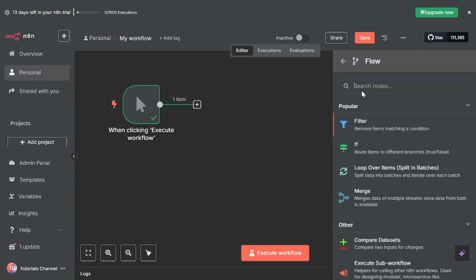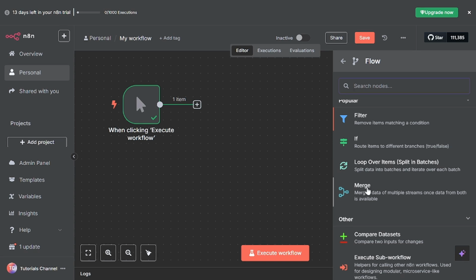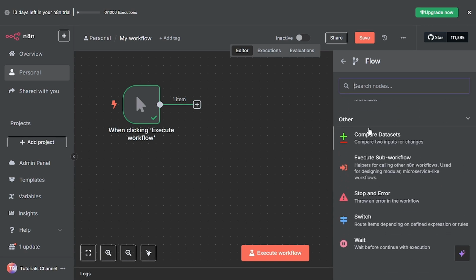Here you can find things common for any programming language. For example, the If node allows you to perform some actions if some condition is true and define what to do in all other cases. The Loop node can do the same action iteratively with each element in some range. You can compare datasets, which can be useful if you need to detect some changes in a new version of the dataset, for example. You can initiate another workflow from the current workflow. You can make your workflow stop and throw an error message in some conditions.